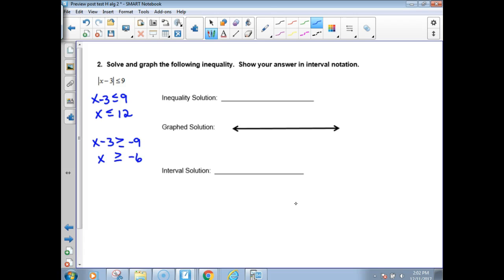Well, that means x is bigger than -6, but less than 12. So it's between -6 and 12. And it included those numbers, so we'd have bars underneath, because there was a bar underneath the inequality in the beginning. It said less than or equal to. The graph solution would be inclusive of -6 up to 12, inclusive of 12. And that would be basically the exact same thing for the interval, except you don't make any shading between. You put a comma.